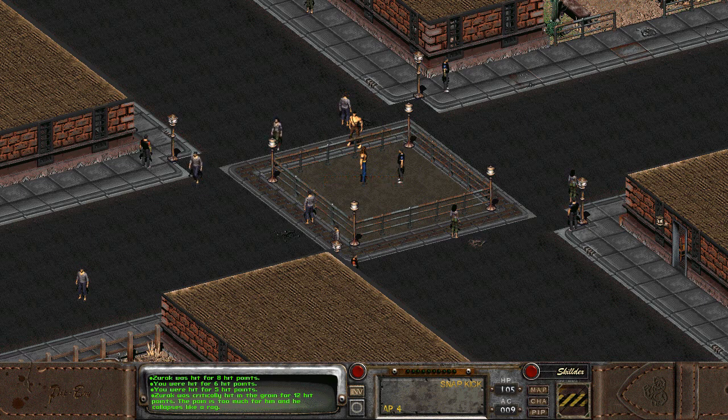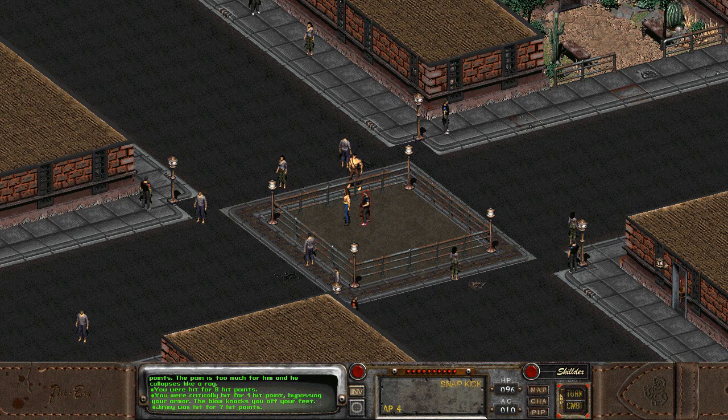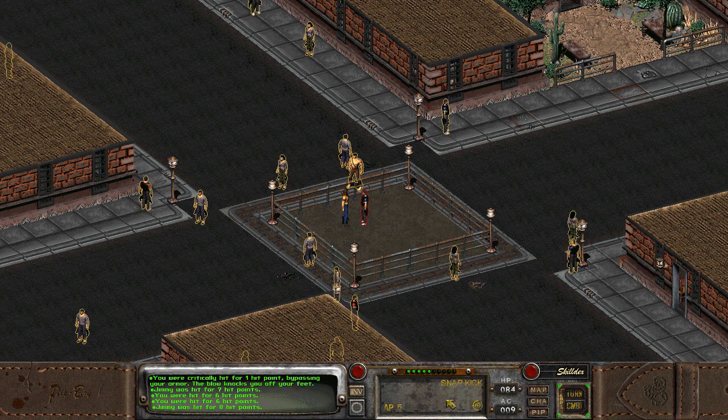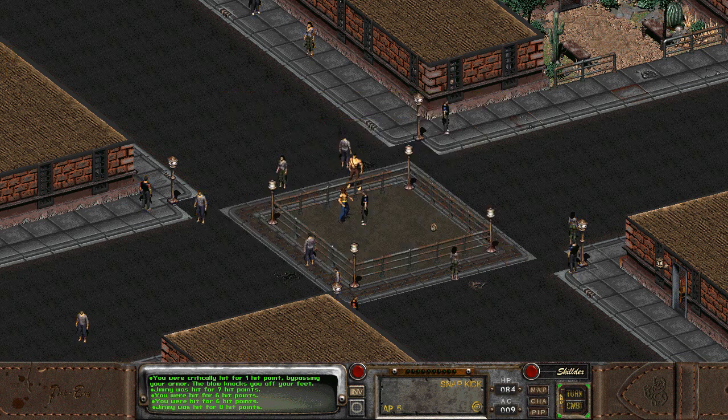Next opponent, Jimmy. Fight! Oh, he knocked me down. Let's go with a snap kick here, just to move back a little bit. He's still got a couple of kicks in. Kick to the head. Hit for 8. Let's try a kick to the left leg here. No, missed.